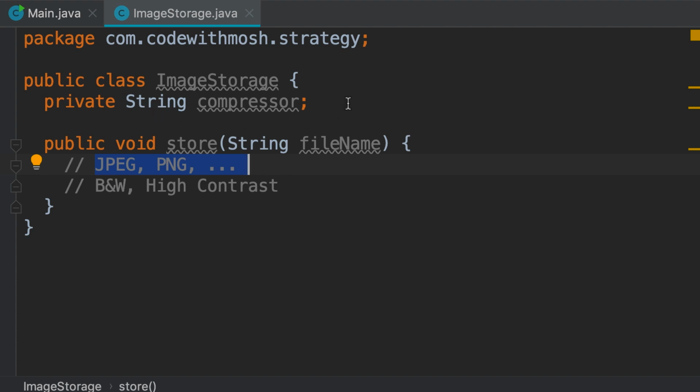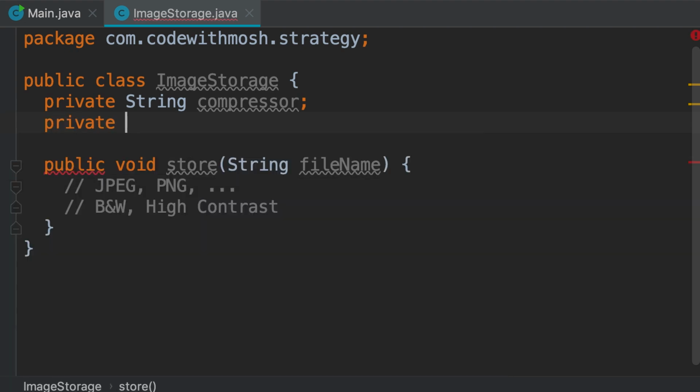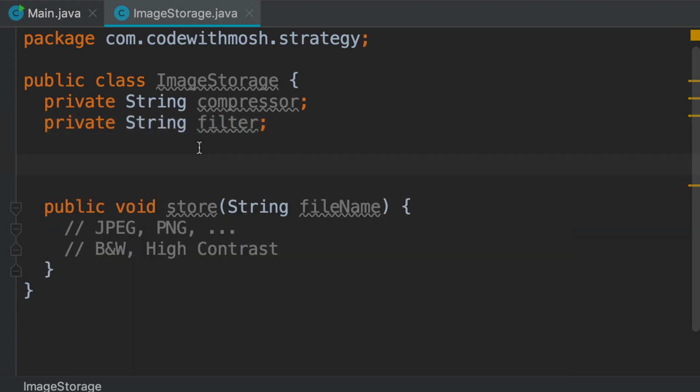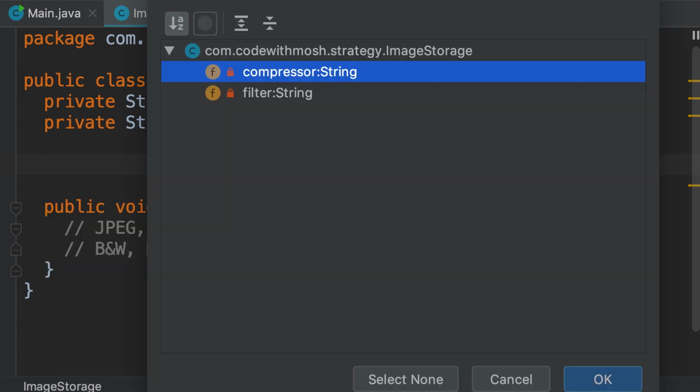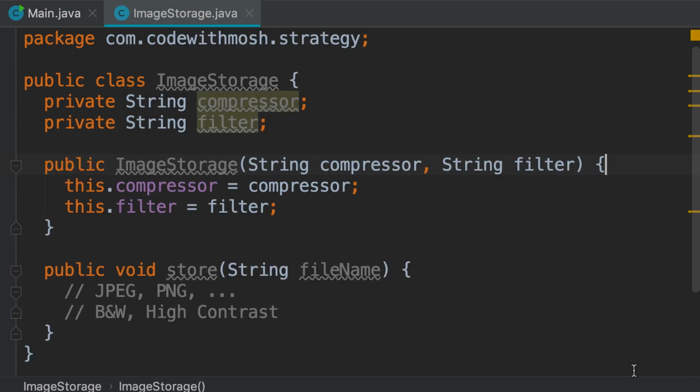A string is sufficient for now. We need another field called filter. Now we can initialize these fields using a constructor. So let's quickly generate a constructor with two parameters to initialize these fields. Take a look. So we have two parameters, compressor and filter, and we're initializing our fields using these parameters.